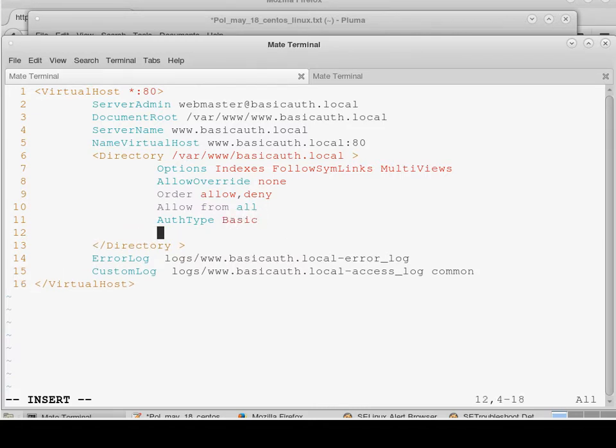Then you have the AuthName directive. This is the string or the information that appears to the user. So you'll write: insert your username and password.